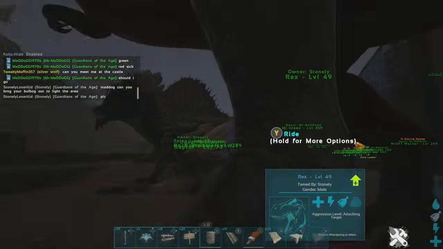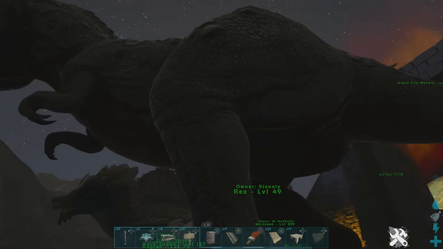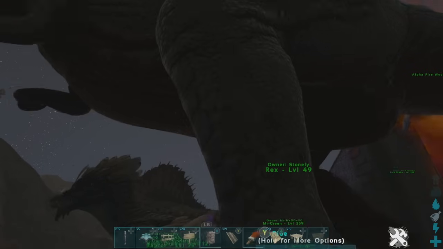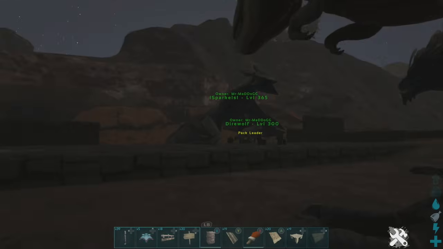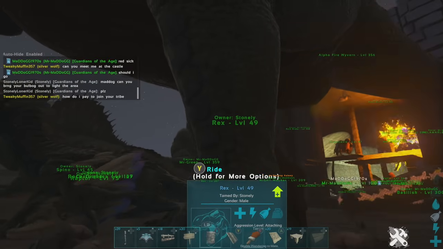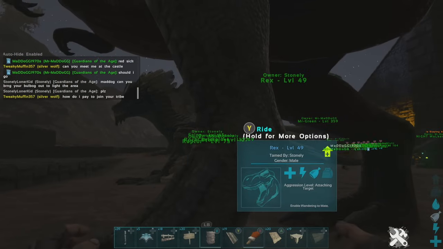So the one we just did was Wolf Fur. Now Wolf Fur is cool because it's, I don't know, like a different kind of gray. It's like a unique kind of gray. I don't know how to explain it. Like I said, I want to push you guys to experiment with these colors yourself on your own dinos.